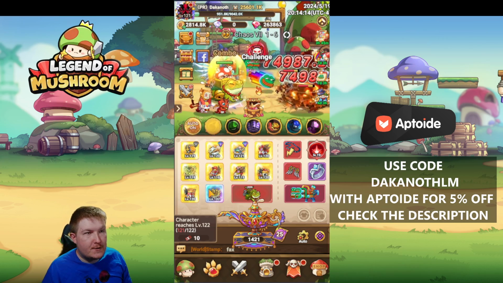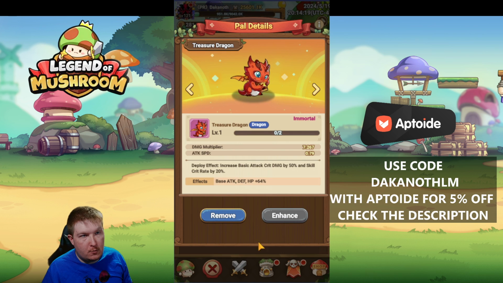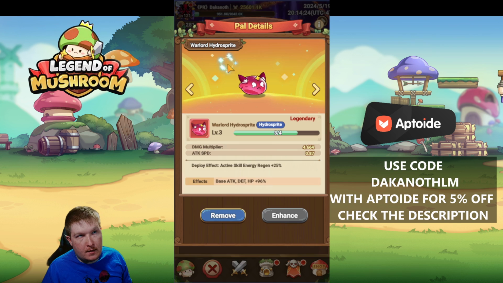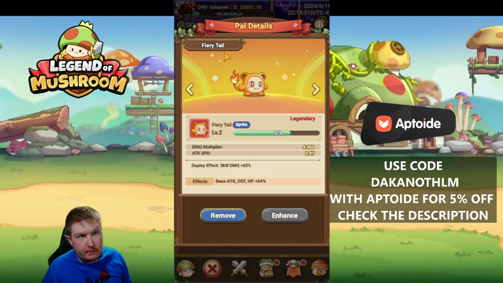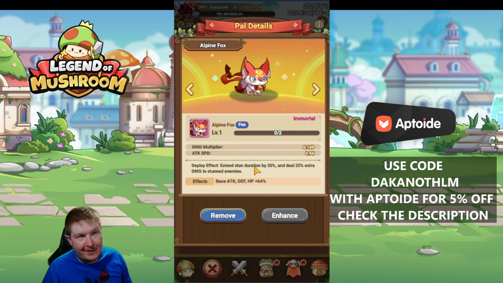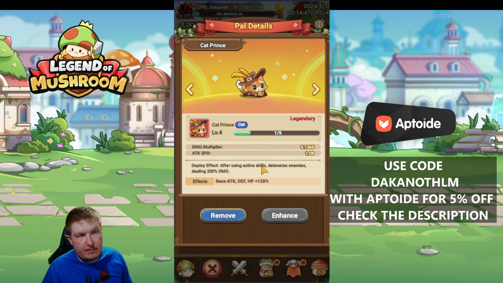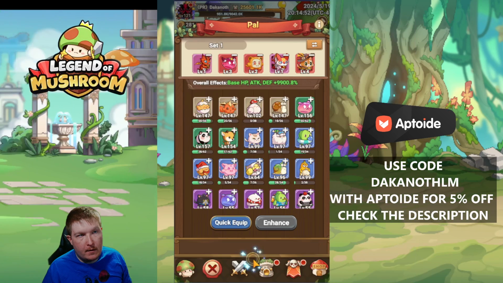More or less, as far as pals are concerned, of course, you want the Treasure Dragon, or pretty much a dragon that is increasing your skill crit rate. And then you want a Hydra Sprite for that skill energy regen. Then you can get Fiery Tail for a base increase to your skill damage. And the Alpine Fox is pretty much a given. You need the Alpine Fox for the duration increase for your stuns and the damage done to stunned enemies. And then you want Cat Prints, mainly because as you're using active skills, you're going to get 200% damage done to them after the fact, right?